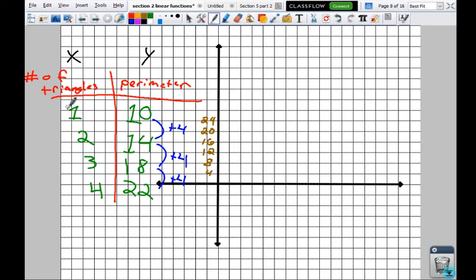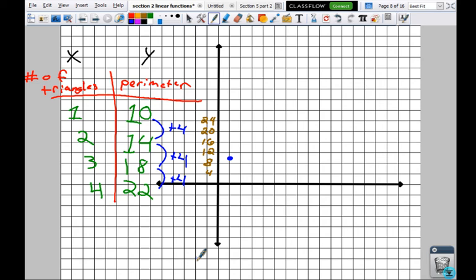So, I'm going to graph 1, 10 for my first point. My x is 1, my y is 10. I'm going to go right 1 and then up to 10. Now, it's not exactly on here, but I know 10 is going to be between 8 and 12, and so I'm going to kind of put it just in the middle. I'm going to say 10 is about right there. Right in the middle. And we're going to kind of do that for the rest of these.